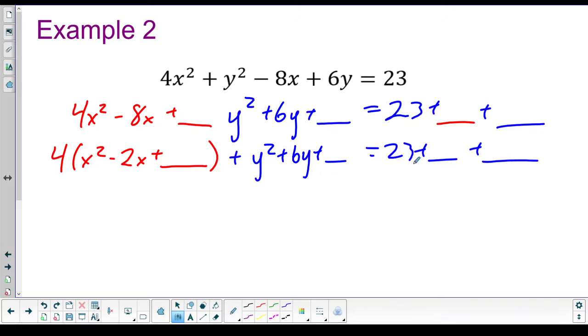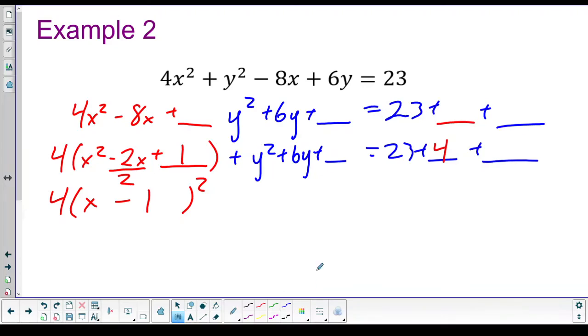All right. Now these blanks are all here so we can complete the square. So we need to factor this. We're not doing anything with the 4. We're just rewriting our parentheses as x with something squared. To get the something here, we divide the coefficient of the linear term by 2. So half of negative 2 is negative 1. We square the negative 1 to 1. And now we multiply this new number we just added by the coefficient. I'm not adding 1. I'm adding 1 times 4. So we're adding 4 on both sides.